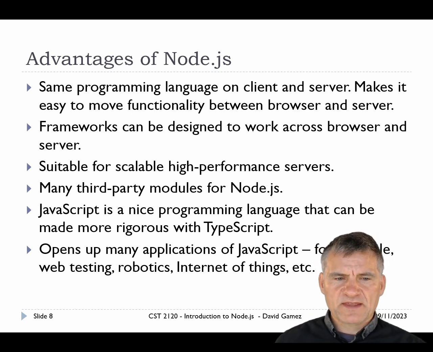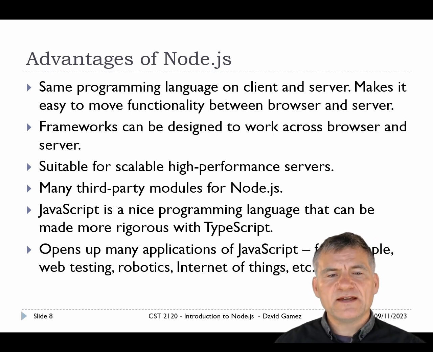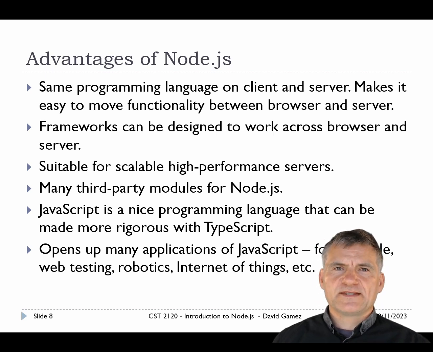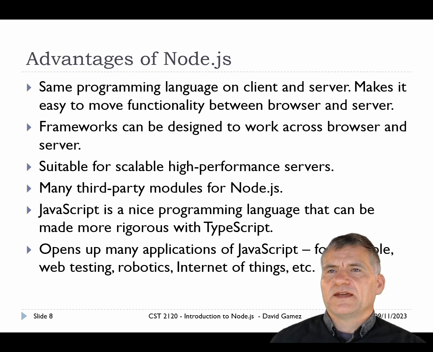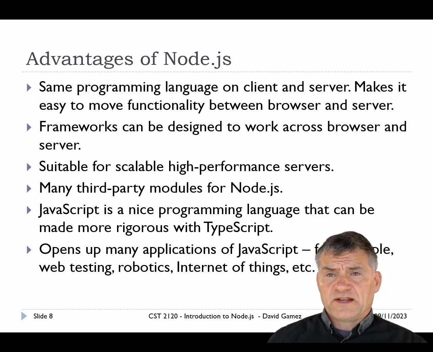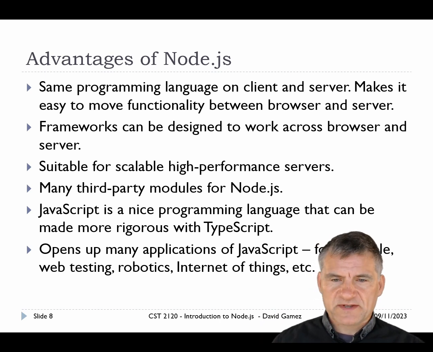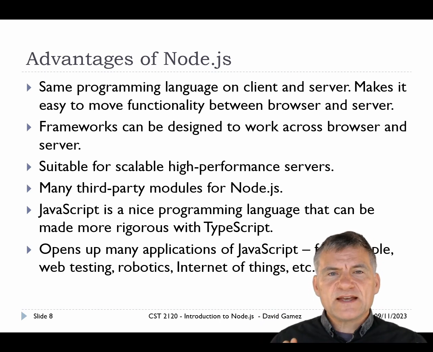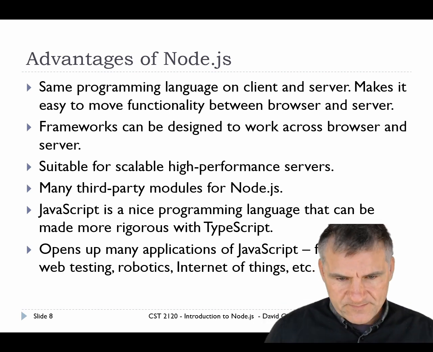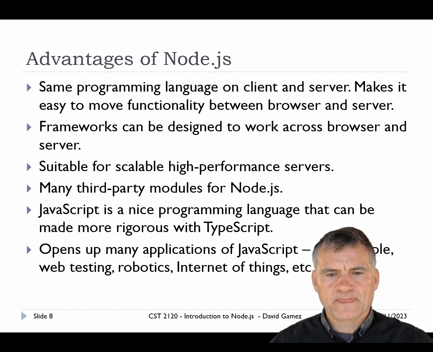We can build third-party, there are loads and loads, as I'll come to later, of third-party modules for Node.js. So if you've got a particular problem, like, I don't know, machine learning, or reading a spreadsheet, or you want to build a server, whatever it is, there's a massive ecosystem of modules for Node.js that can be used to solve different kinds of problems in a really easy way. Yeah? And I'll come to that a little bit later.